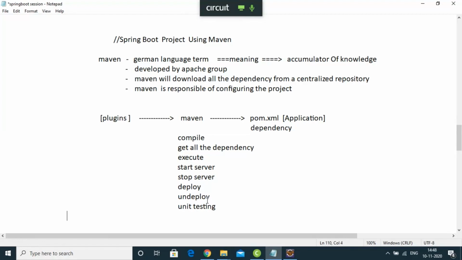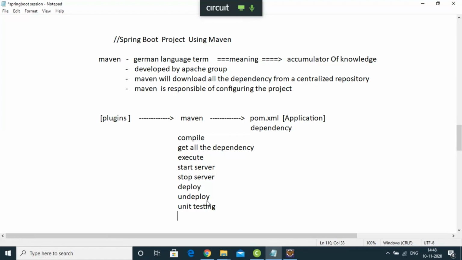Not only that, it can package the project. Maven will package, as for example, you know, the jar, war, and ear concept. So who will create the corresponding jar, war or ear for the project? Maven will take care of it. That means Maven can do the packaging.